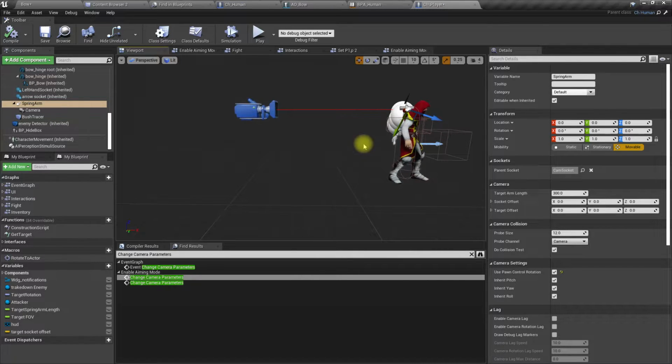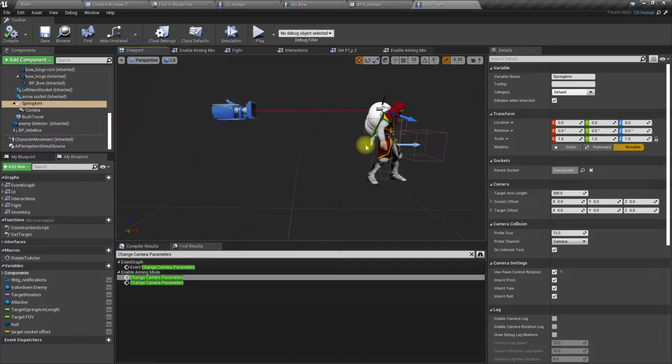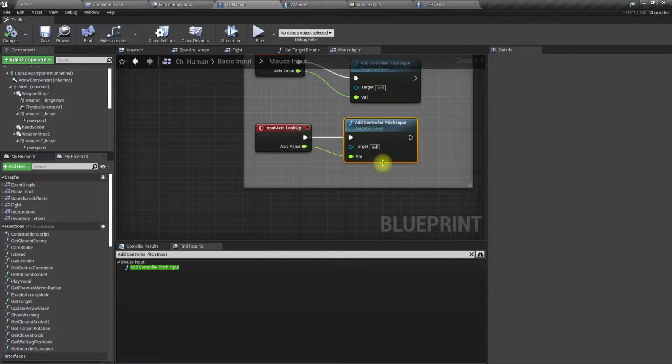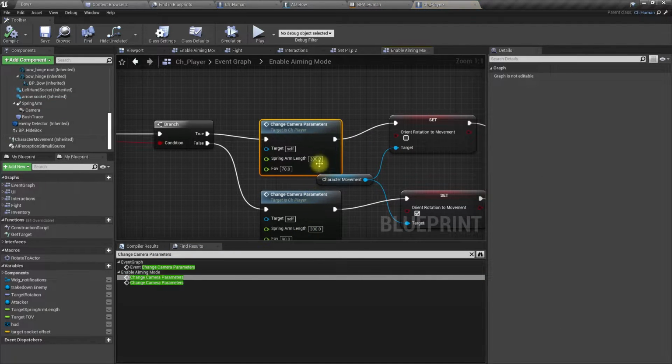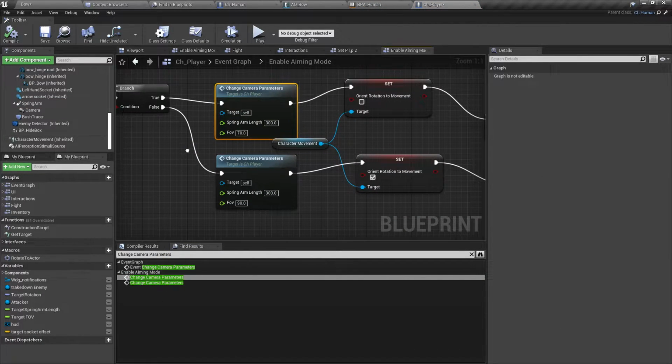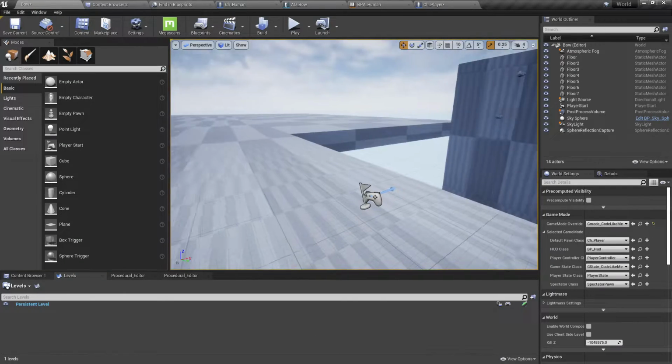So we have to have a very small value for that. Let's try something like, yeah, let's keep the field of view the same in the aiming mode, and let's make it 100, and let's see.